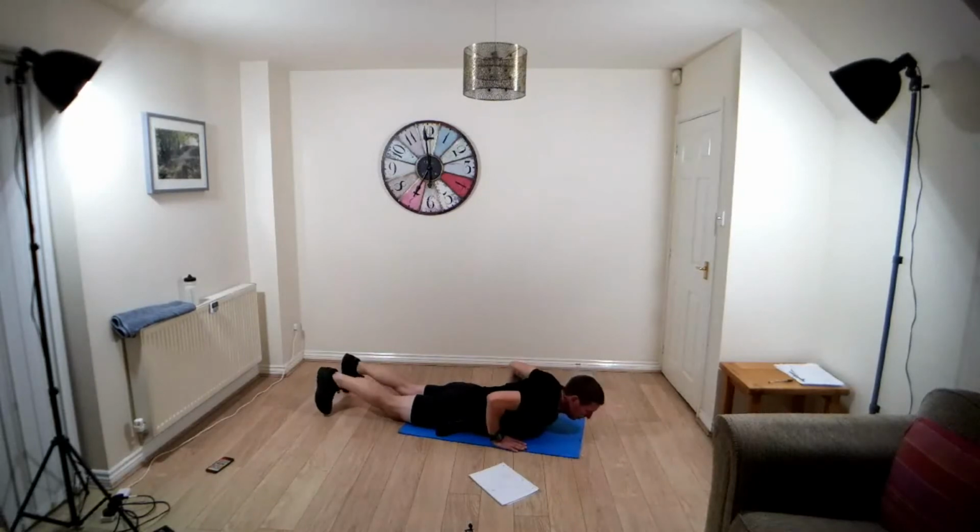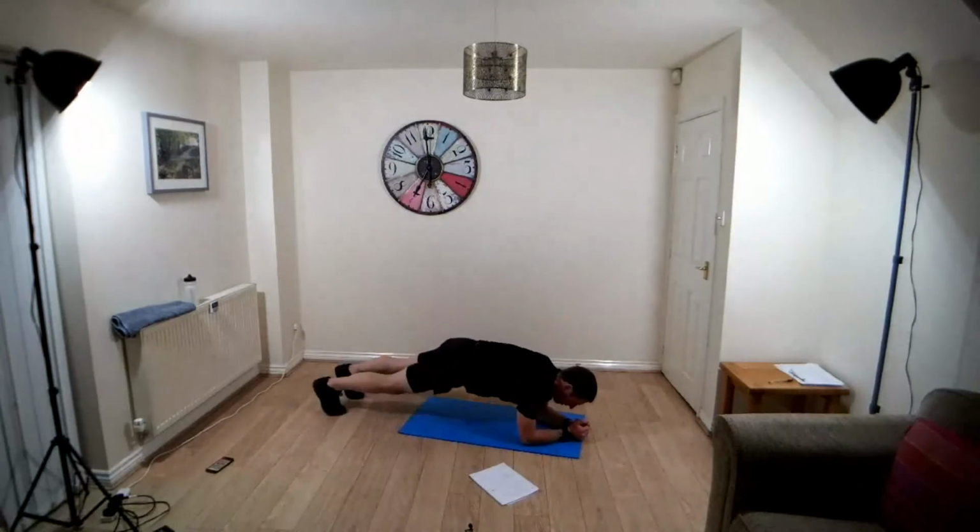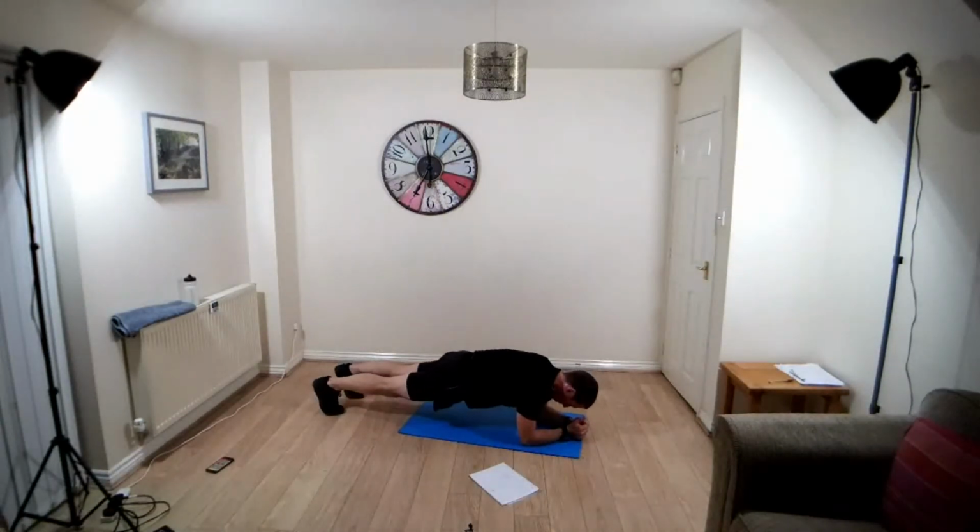Let's go again, back up into plank, on the elbows or the hands, on the knees or the toes, entirely up to you, however you're doing it. Abs are engaged, belly button pulled into the spine, pelvic floor zipped up tight, hold it there. Keep breathing.